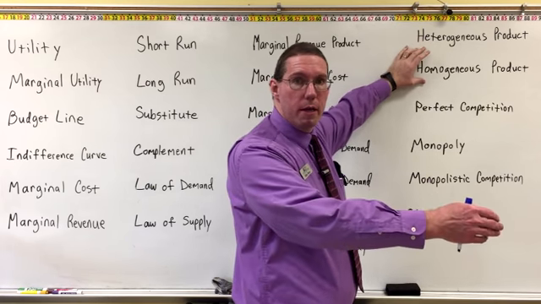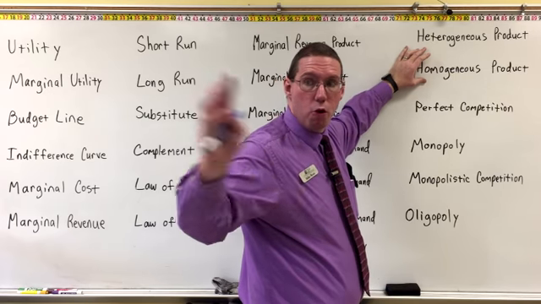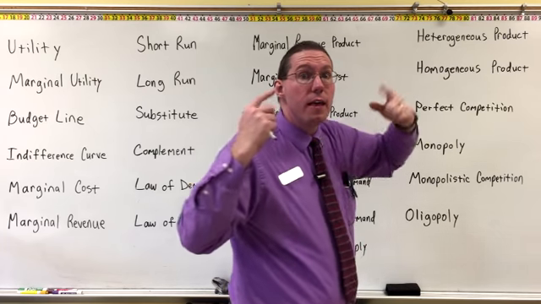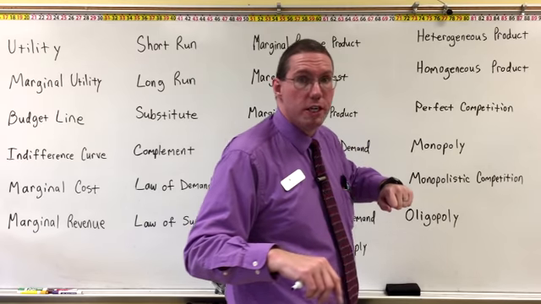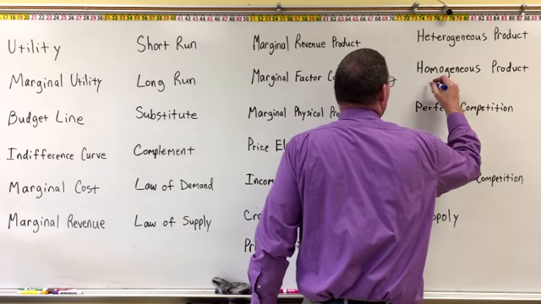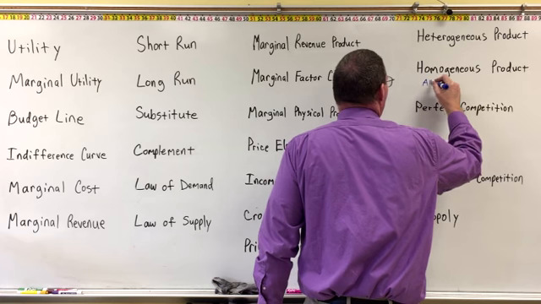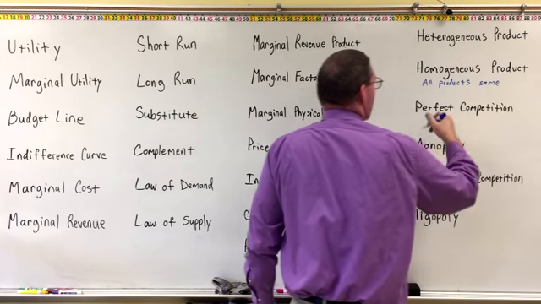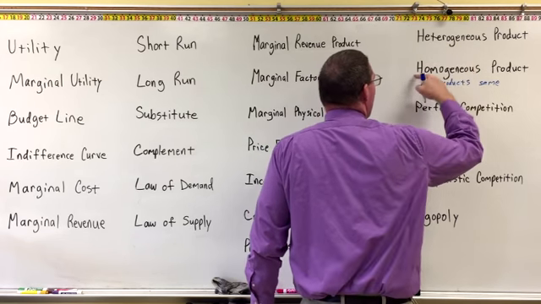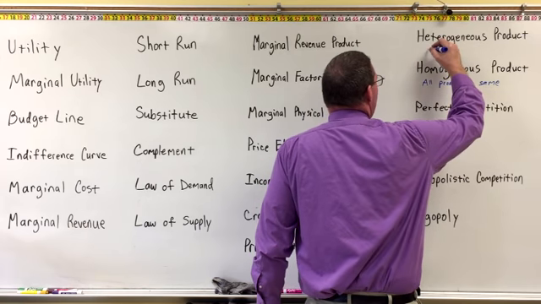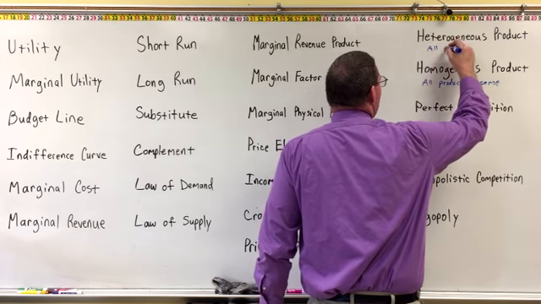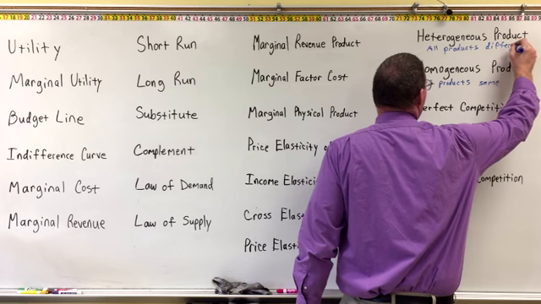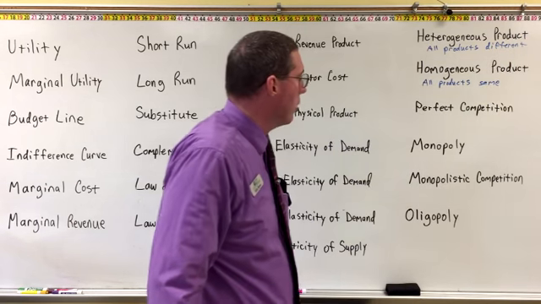Corn from one company oftentimes is perceived as the same as corn from another company. All the companies that sell corn are all selling basically the same thing in the eyes of the consumers. Therefore, that would be a homogeneous product. So, homogeneous product is going to be all products are basically seen as the same. Hetero meaning different, homo meaning same. Heterogeneous is all products are perceived as being different in an industry. Okay, so that's heterogeneous versus homogeneous product.